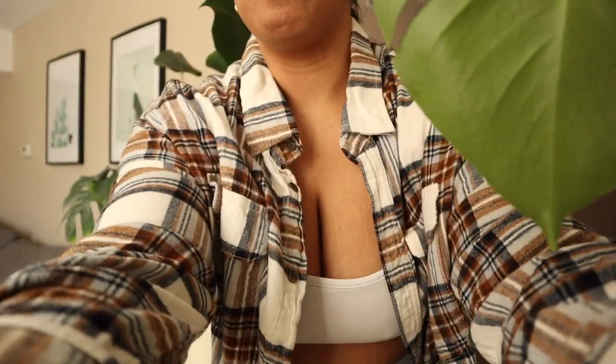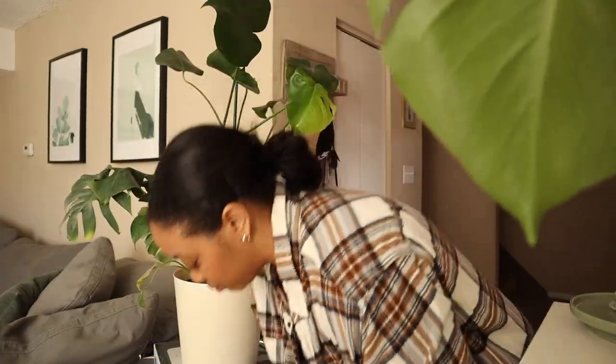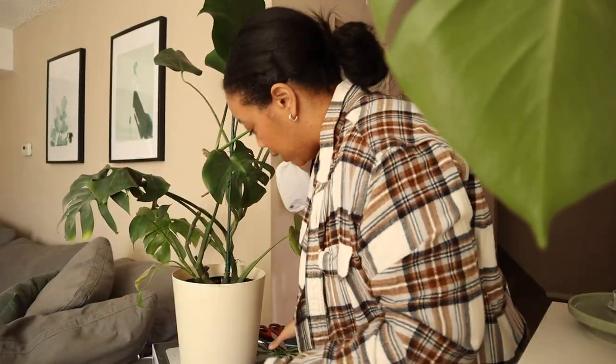So I've been working on this plant for the past like 20 minutes. It was super leggy and just overgrown and hanging all over the place. So I was trying to find a way to fix it and make it stand up and look better. I had to trim off quite a few leaves. I'm gonna try to propagate them because I would hate to throw them away. But I had to do some little pruning on it because it was necessary.